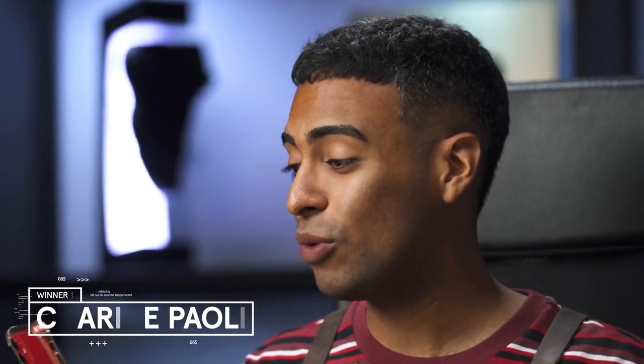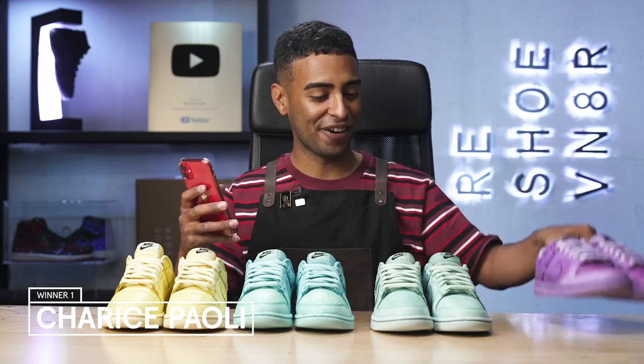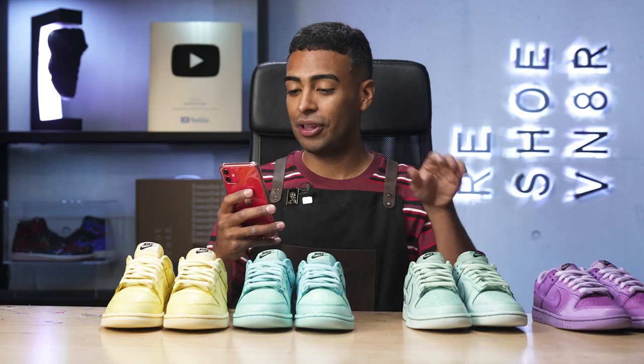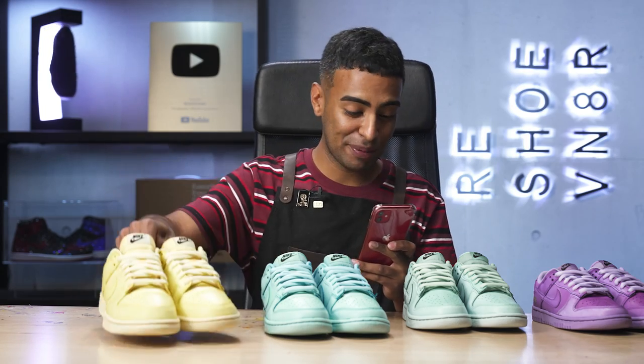For the purple pair, the lucky winner is Charise Paoli of Chicago, Illinois — congratulations! The lucky winner of the peacock green pair is Misty Davis of Cedar Rapids, Iowa. For the teal pair, Linda Zandy of Seattle, Washington, you're the lucky winner. And the yellow pair — the one I personally wanted to keep — goes to Victoria Cochran of Illinois. Congratulations to all winners! The team will be boxing these up and shipping them your way. For those of you that didn't win, don't worry — we'll be doing more of these in the near future. This is Vic Almighty, I'll catch you guys next Monday. See you guys!